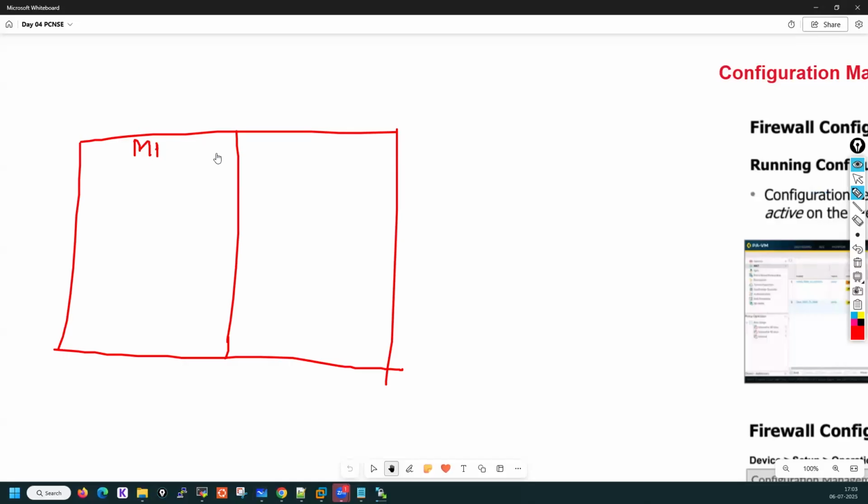Management plane, and we have a data plane. Guys, do not mention control plane. Control plane is totally different. Control plane is a part of the data plane. That information they have put wrongly in the documents. Your control plane is separate, which is a part of your DP.